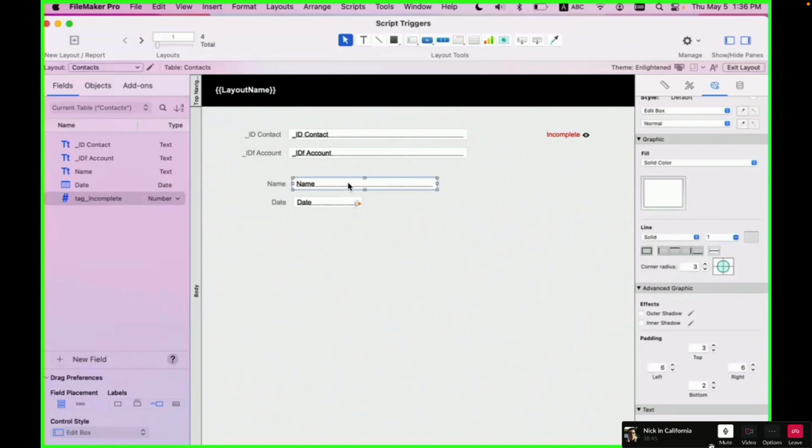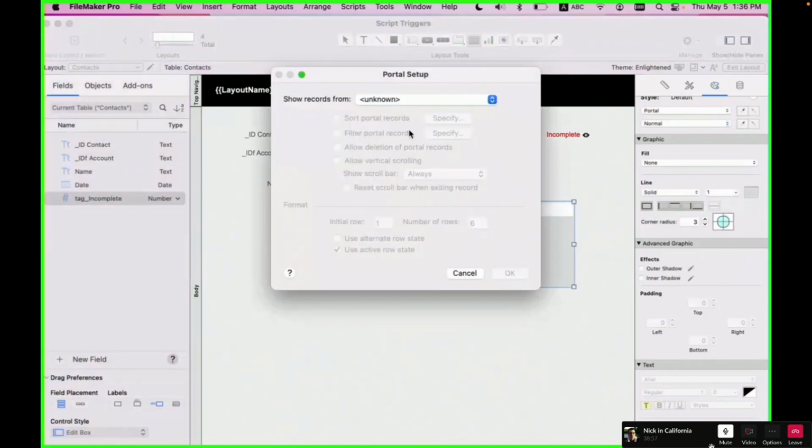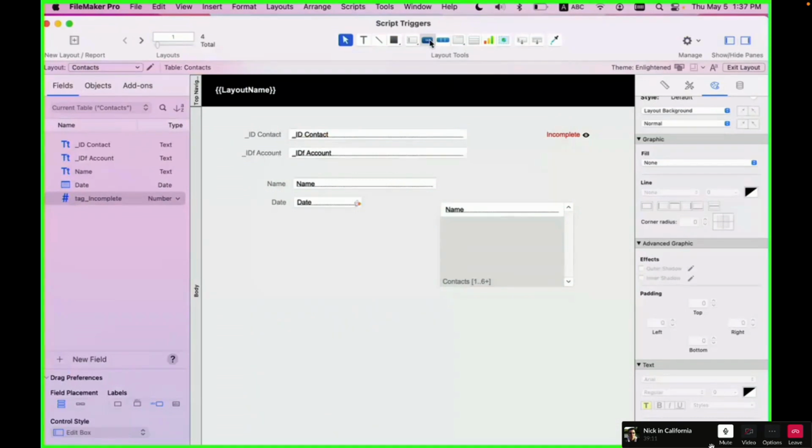So the objects, we can have triggers on many objects. We can have triggers on portals, triggers on popovers.